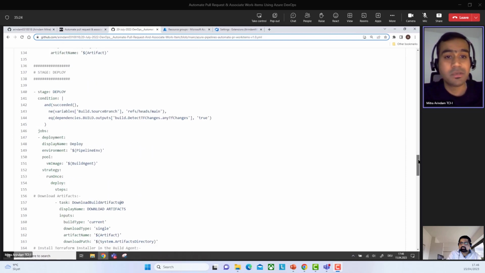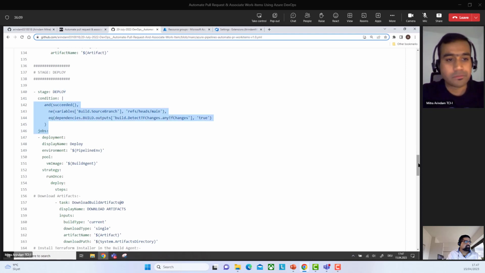If there are no changes, then it means there is nothing to deploy. If there is nothing to deploy, then why should I raise a PR? So you see how it's a chain of things which you have to think through, about why I'm doing this automation. And this is why I thought I have to have these things. If somebody, out of fun, is running something, there's no change, and they still want to run the same pipeline, of course the build will run and it will detect that there's nothing to do. There are no changes in the infrastructure. And then the deploy will get skipped and then the PR will also get skipped. So this is why this condition is very important.